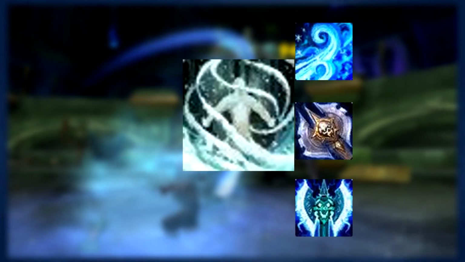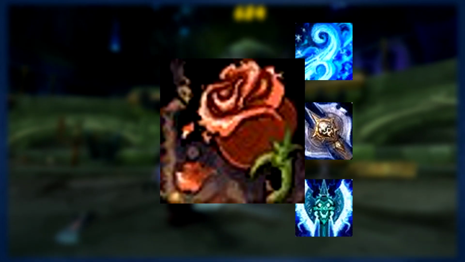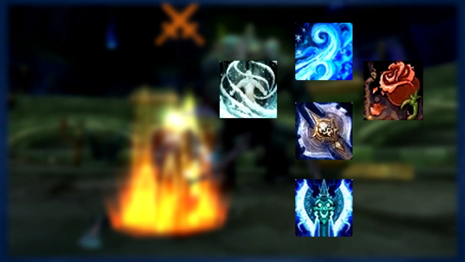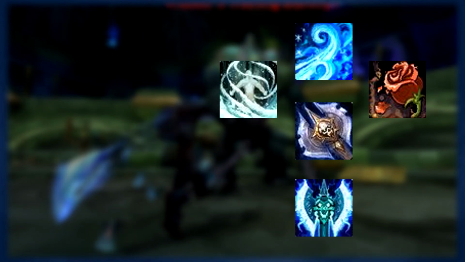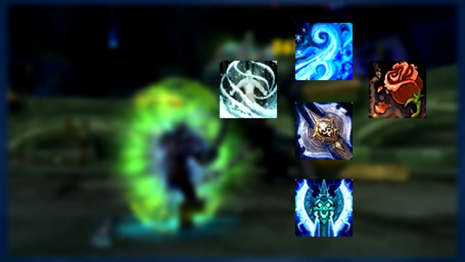The first ability is Remorseless Winter. This ability will cost 1 rune, and using it will deal damage and slow enemies that are near you. The second ability is Death and Decay. This ability also costs a rune, and using it will allow you to place a damaging area on the ground that will deal damage to enemies in that area for a short time. Both Remorseless Winter and Death and Decay cost a rune, and they both have a cooldown. So when you're fighting multiple enemies, be sure that you spend your runes on these abilities, and while they're on cooldown, you can continue spending your runes on Obliterate.